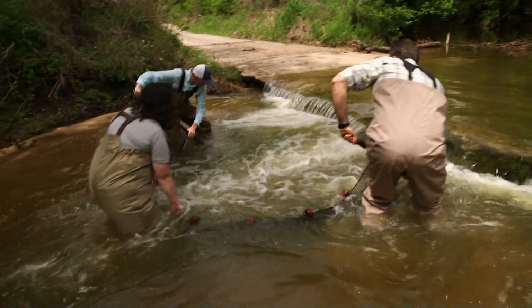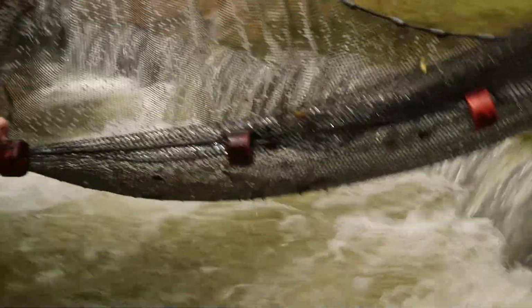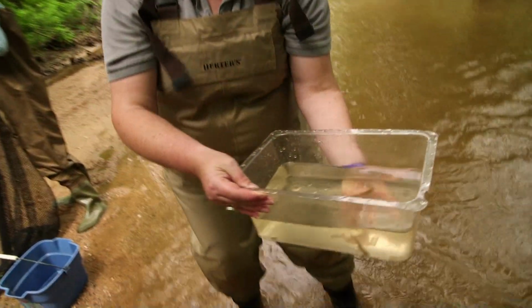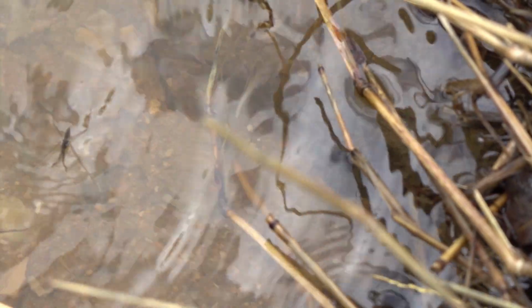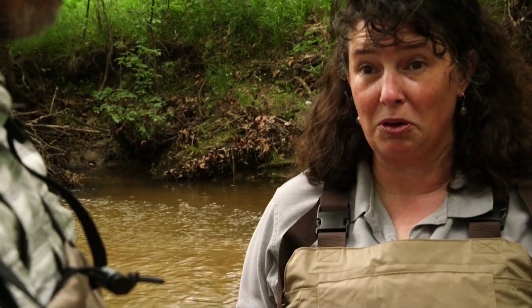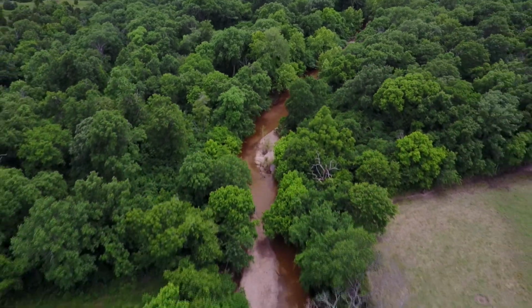So we've come to the end of the reach of stream that we're sampling, and we've actually encountered 2 species of fish, the most tolerant species and the most intolerant species. This is the money ball right here. We're really happy to see these individual species here today. What that tells us is, compared to the samples that we've done in the past here, that this stream is in good shape. It hasn't degraded over time, so landowners in this watershed are doing a great job maintaining their conservation practices. The water systems are all related to each other, and they all are touching.